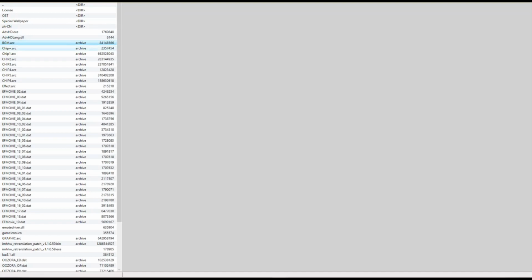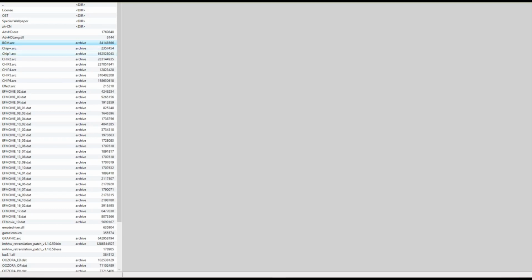But we can actually play the BGM through GARBro by double-clicking on it. If you want to stop, click the stop button way at the bottom down here. You can click back. Now I know that the UI for GARBro is a little bit simplistic, but it works pretty well for what it wants to do. So let's just go through a few other .arc files. While these aren't the only types of files you can go through to find assets, for If My Heart Had Wings, these are just the ones you would have to go through to find them.